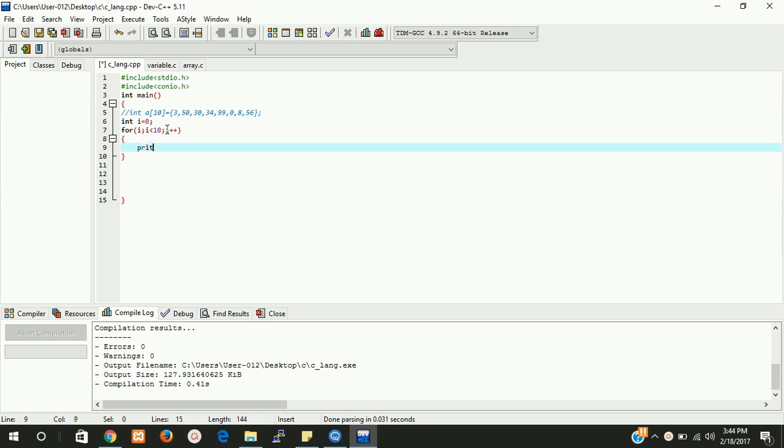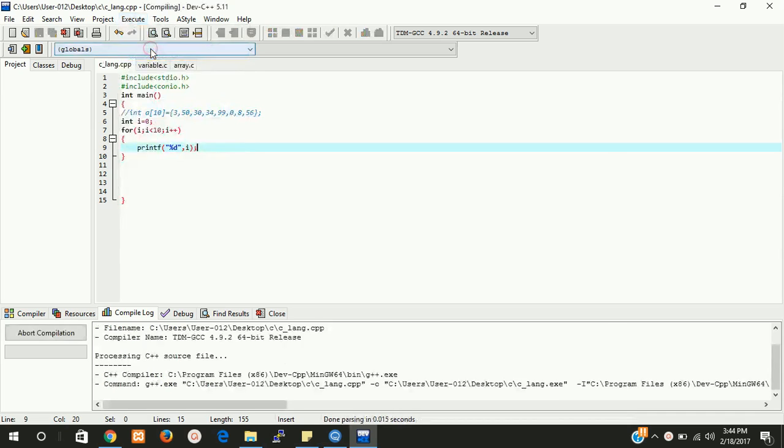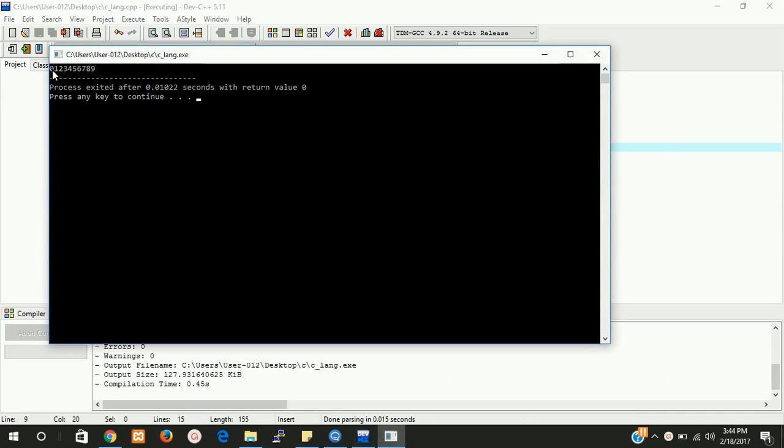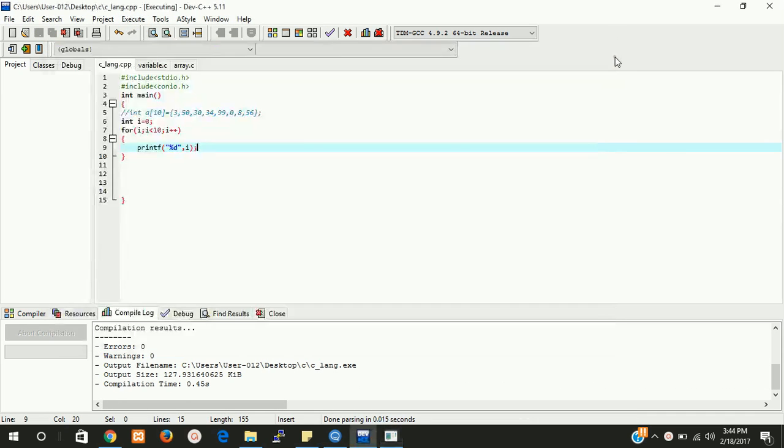So now I will write printf percent %d, i. Then every time it will show you the output. Then let's see, yes, it will show you 0 to 9. Fine guys.